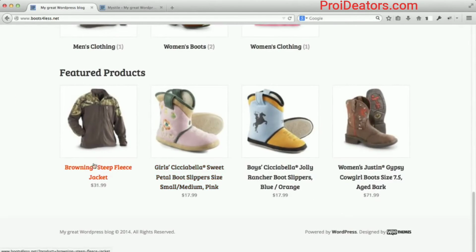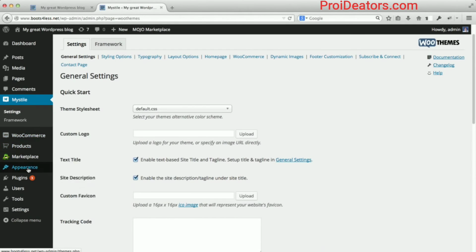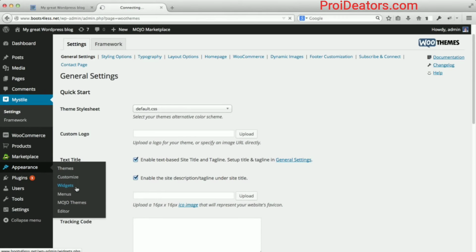Okay, so one more thing on the home page, and this is something that will repeat throughout the website. It's the footer widgets. So if you switch back to the back end, we go back to the widgets menu.